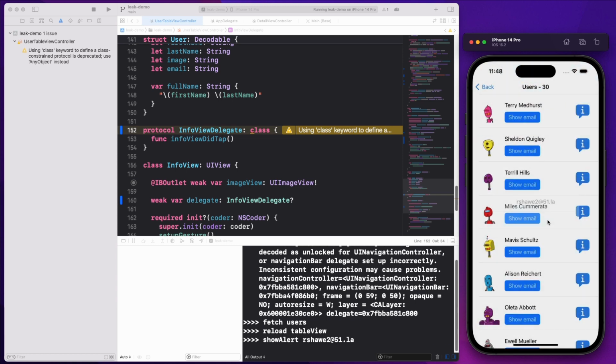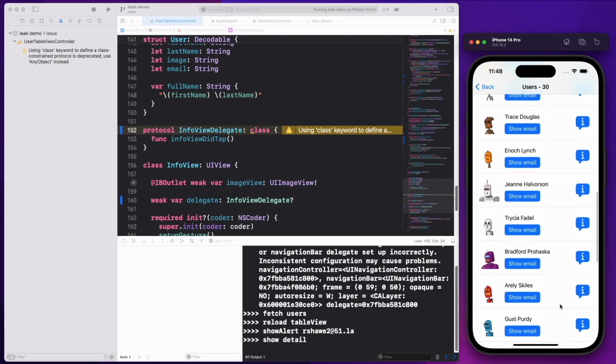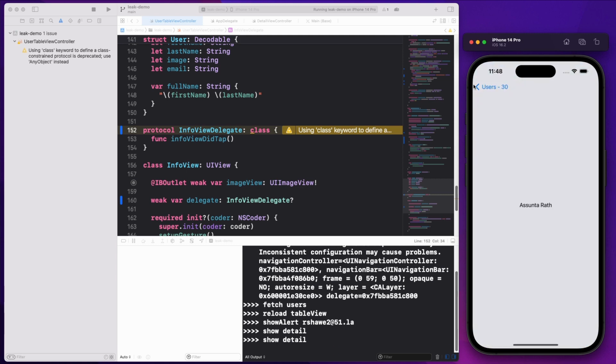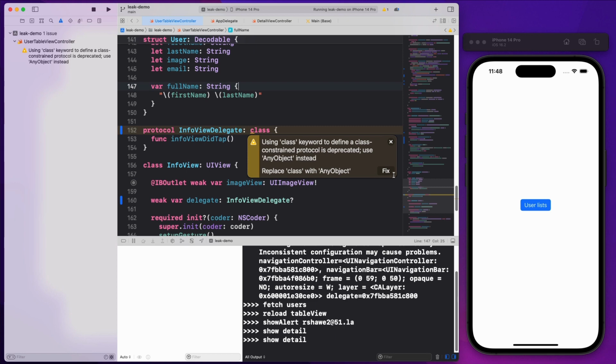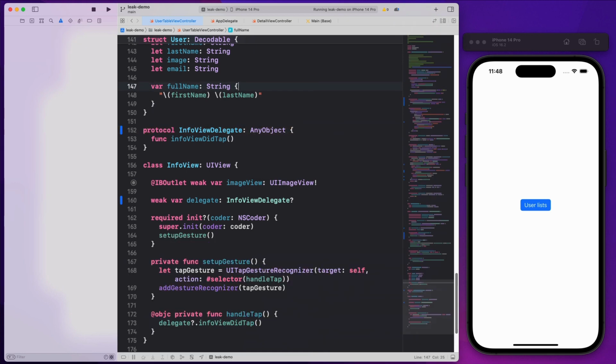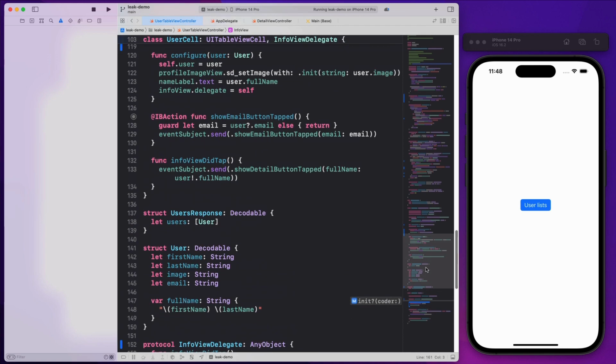Show alert is fine. Hitting this is fine. Show details. It looks like everything is okay right now if I hit the back button. Notice that I don't get this problem anymore. Oh, AnyObject. Alright guys, I think I've fixed all the retain cycles that were happening.